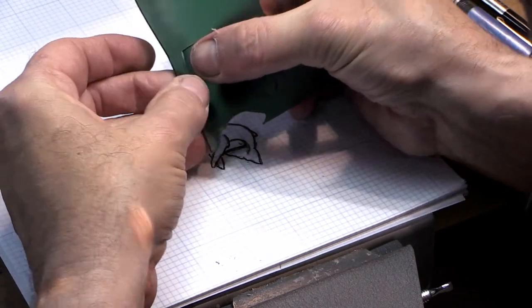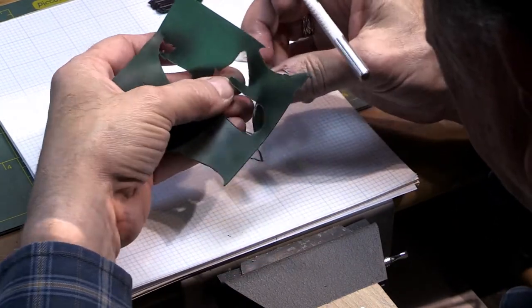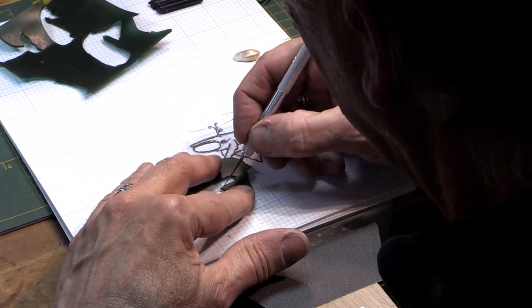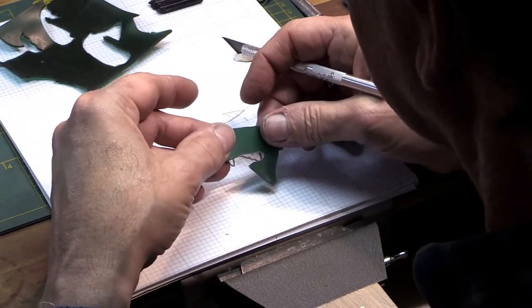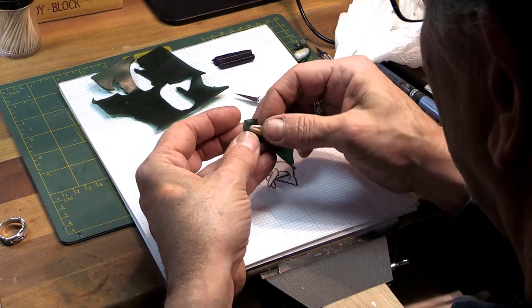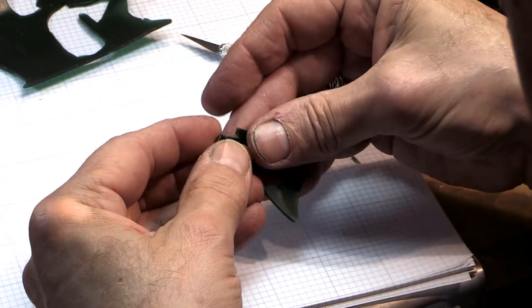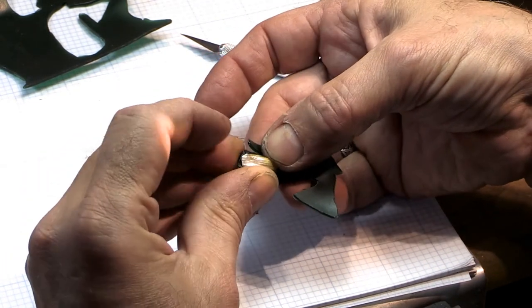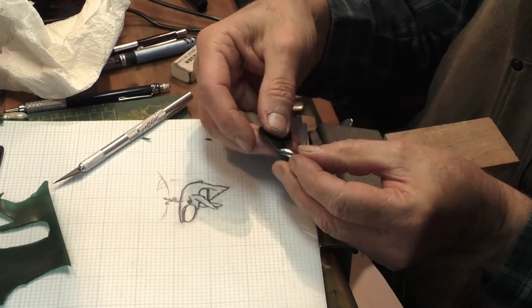Now this wax, you can actually push out and it's not perfect and it doesn't have to be perfect. It's an interpretation of nature and each whale is going to have its own personality in nature — each whale has its own character. Be careful with the exacto blades; more industrial accidents happen with these than any other tool. I'm wiping silicone mold release on. So now I put the pearl in its position and I form the wax around it. I'm trying to find the right position for the pearl in the wax.